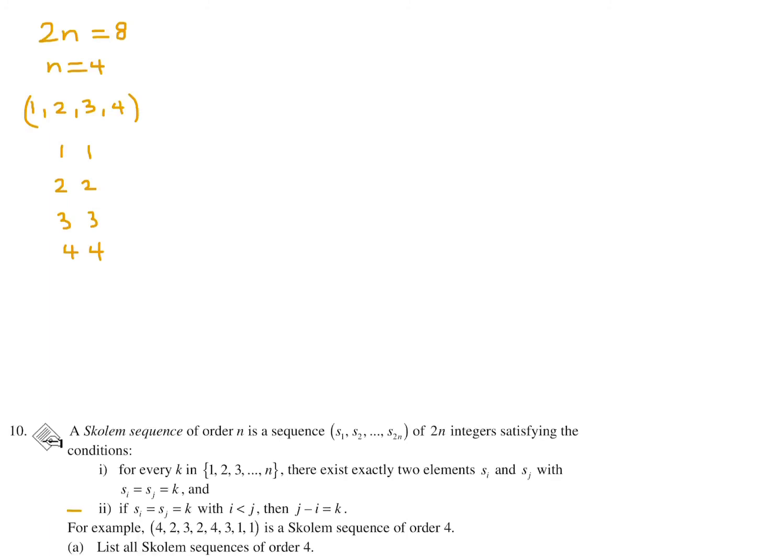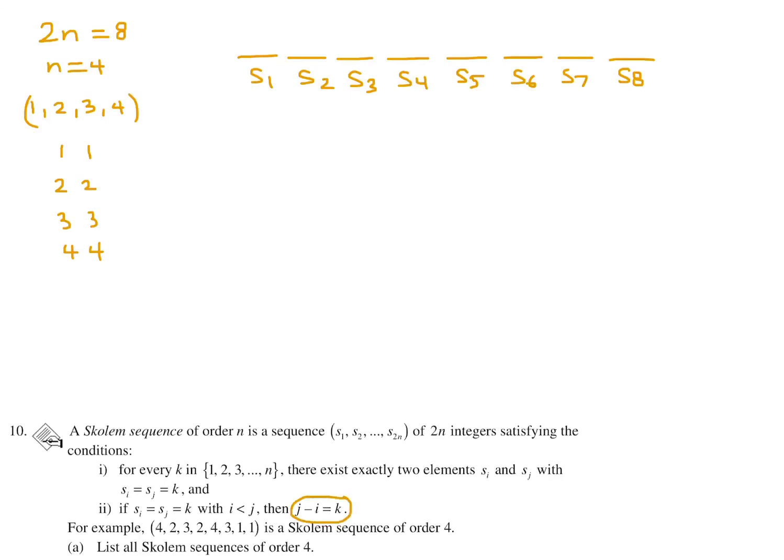The second condition right here is indicating the order in which you place them in a row, for example. So we've got 8 numbers, right? And we have to place them in order. So 1, 2, 3, 4, 5, 6, 7, 8 places. And I'll label it S1, S2, all the way up till S8. And this is the criteria: if you have Si equal to Sj, which is equal to k, that means one of these is Si, one of these is Sj, and the k is one of these guys.